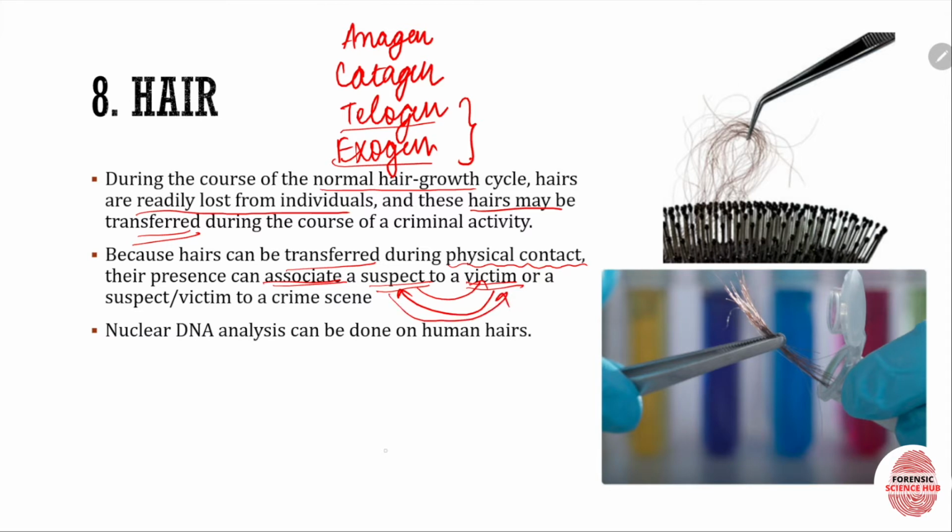Other than that, first of all, what does a hair look like? A hair looks like this somewhat. Alright, this portion is the root portion, and this root portion actually contains DNA. So if we have got a hair that has the root portion intact, then we can easily extract DNA from it, and then DNA is going to give us foolproof who is the culprit or the perpetrator.